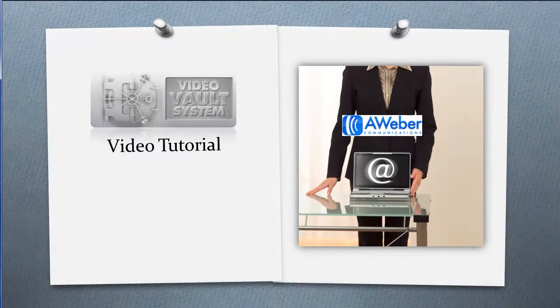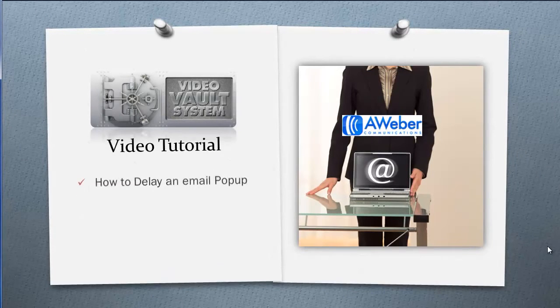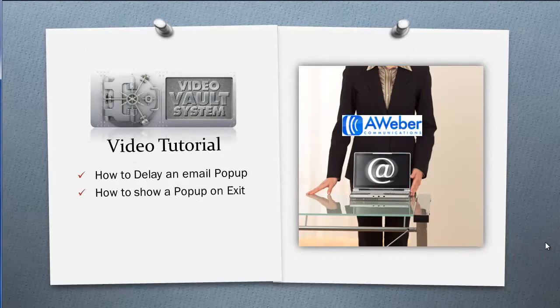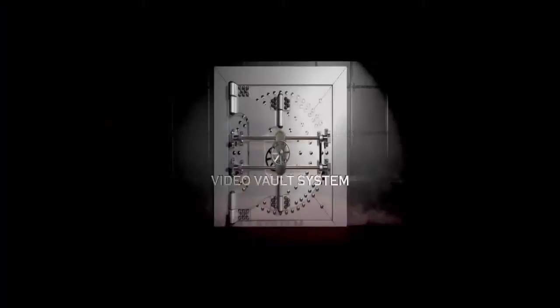In today's quick online tutorial, we're going to deal with Aweber Communications email autoresponder service. We're going to show you how to set up a delayed email pop-up or lightbox on your website. We're also going to show you how to adjust the settings to show the pop-up on exit. And most of all, we're going to show you a couple of best practices on how to use these things. So let's take a look on how to do this.